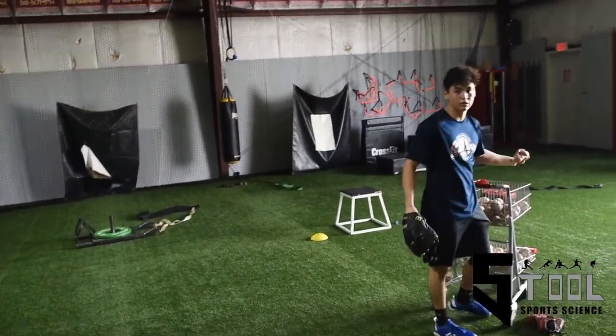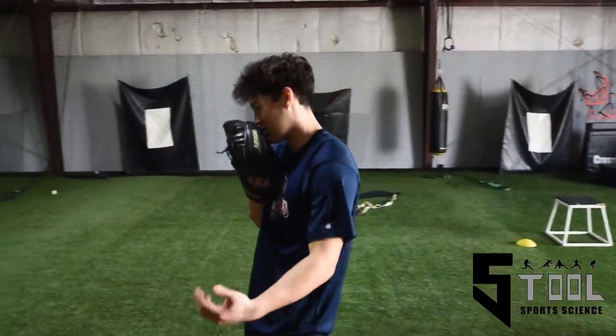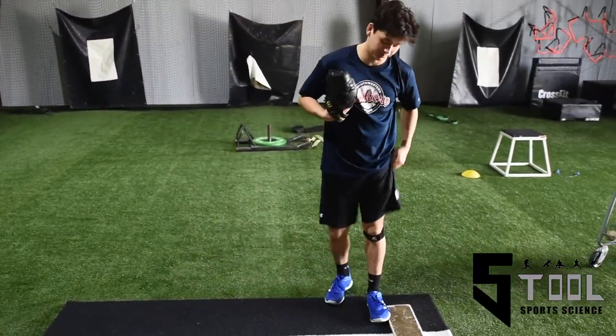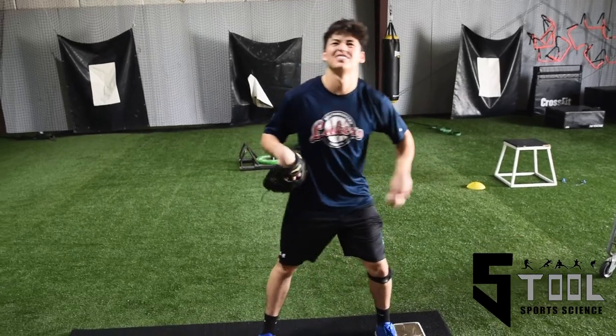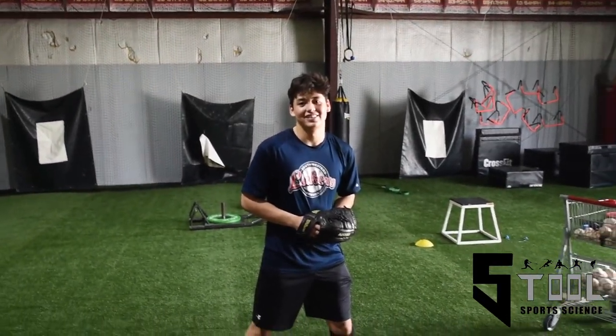Are you gonna pull the mound out? No, that's my first pen. That's not a pen, that's a flat ground. Throwing my first flat ground of the year, something less, 80%, just to feel stuff out. Well, if you want me to motion capture it, we should probably do it off the mound.